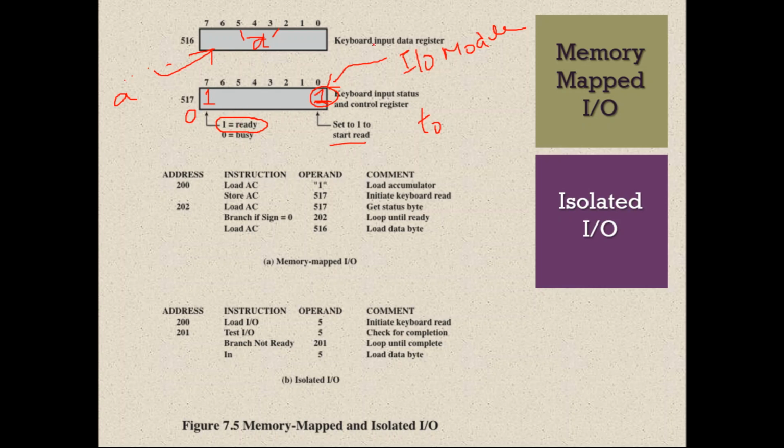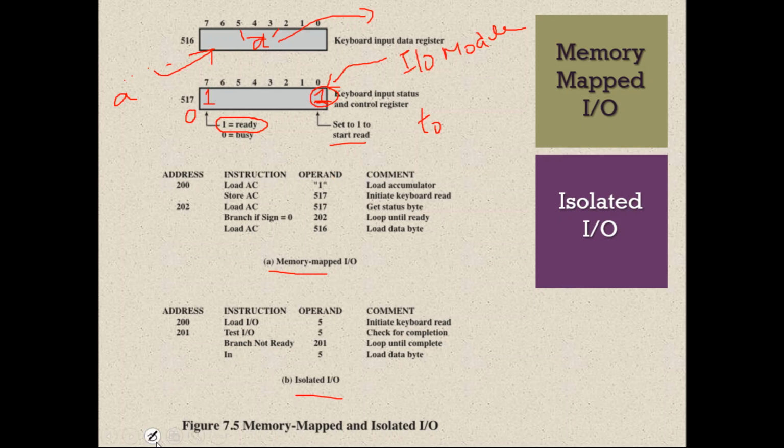If data is ready, now the IO module can take the data and keep it in the IO buffer. Are you getting? In the IO's buffer. Then from there it will go to memory. That is the way in which it works. Now let us see how this should be programmed, using memory mapped IO and using isolated IO, to read one particular character from the keyboard. That is what we are going to discuss.